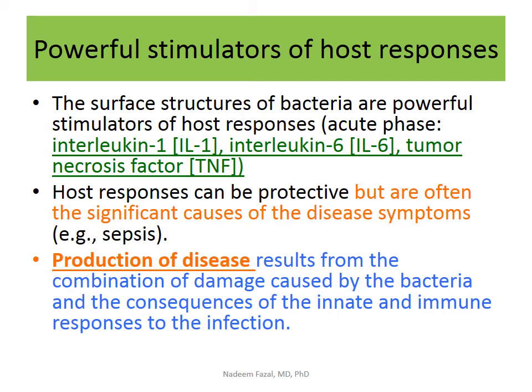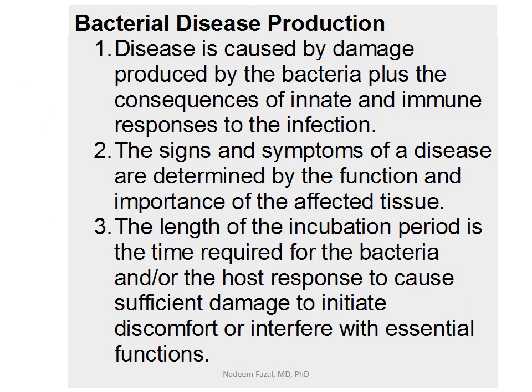Now, when we say disease production, a bacterial disease, as compared to a viral disease or parasitic disease, and so on and so forth, what we are trying to say is that the bacteria is there, it wants to come in. We have an innate immune system going to fight it out. We have an adaptive immune system going to fight it out. They will try their best. Bacteria is strong. It has pathogenic factors, virulence factors. The fight will go on.